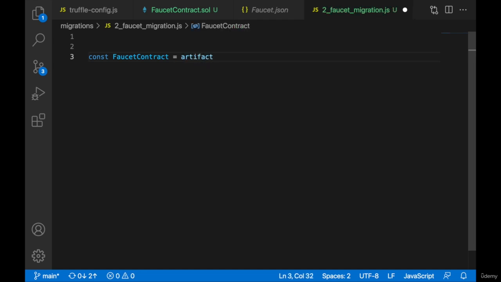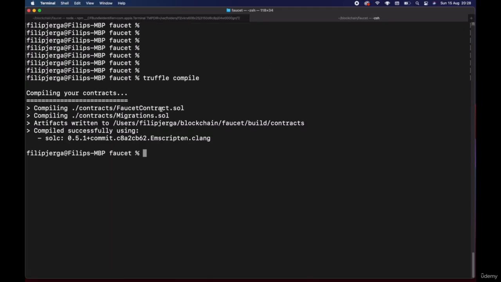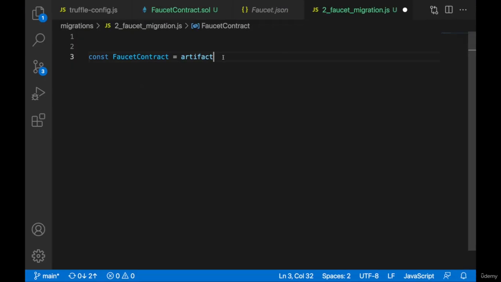Maybe you are wondering where we have this artifacts from. When you are running the command truffle compile or truffle migrate, Truffle is injecting some values into the context, and one of them is artifacts, and thanks to this artifacts you can access basically your smart contracts.